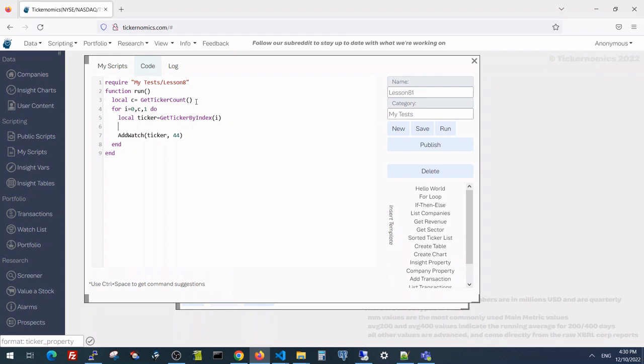So we can do it by getting the price for each of these tickers today and, let's say, 7 days ago.